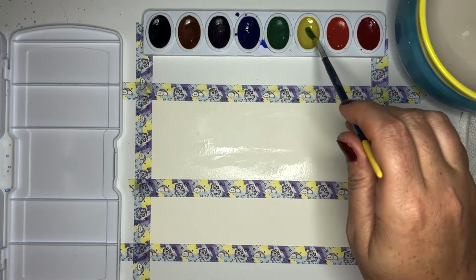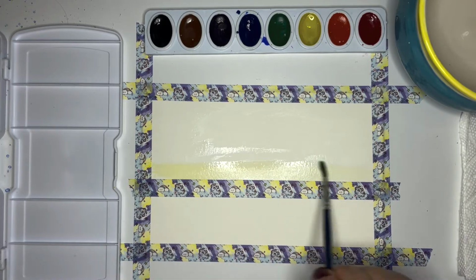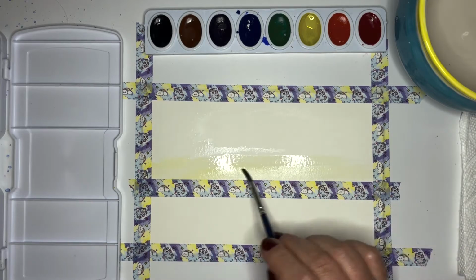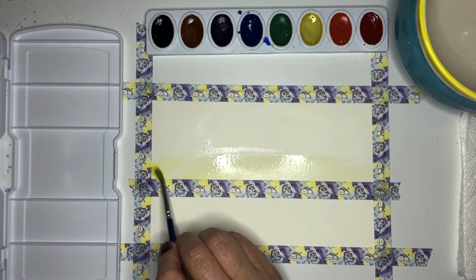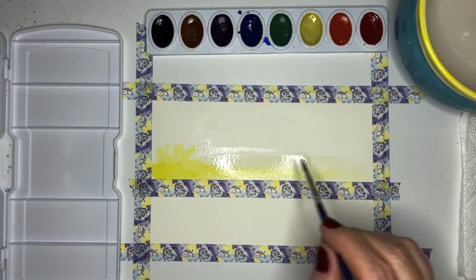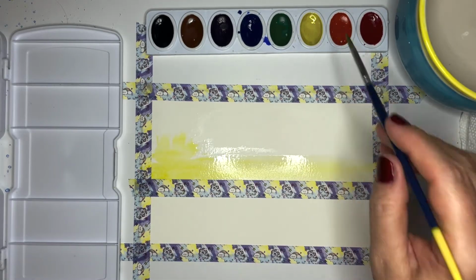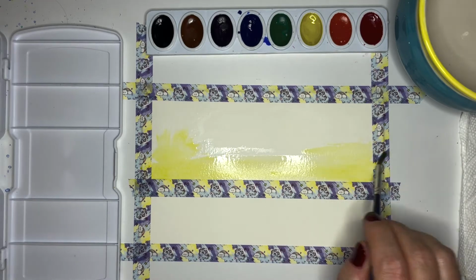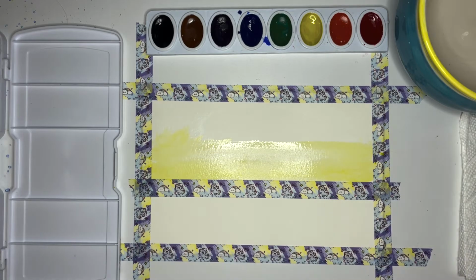I'm going to start with some yellow at the bottom. I'm just going to put a little bit of light yellow, and add some water to that. And I'm going to get some more yellow paint and just bring this yellow across. You can see it's very light, very bright. Keep watering it down. This yellow is really traveling. All right, so I've got my yellow.